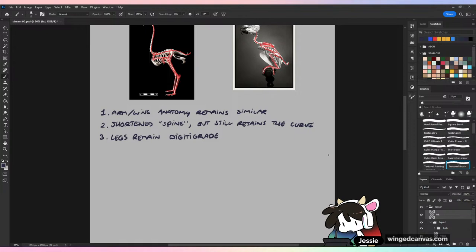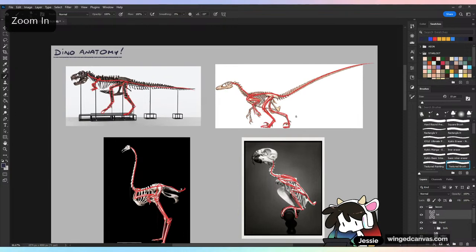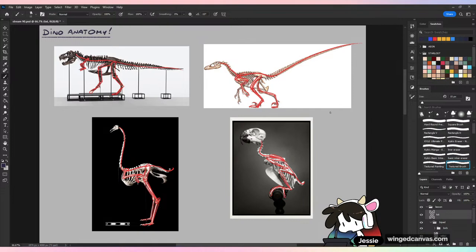Alright, so that's pretty much all I want to say about the bipeds. The thing with dino anatomy is that it's really not too dissimilar to what exists right now. It's kind of the same way that I recommend people learn how to draw dragons. Take what you know and then apply that. So when I say to people draw dragons, I say you can look at dinosaurs if you'd like. I'd recommend looking at birds and some reptiles, and then kind of mashing that together and figuring out what belongs where.